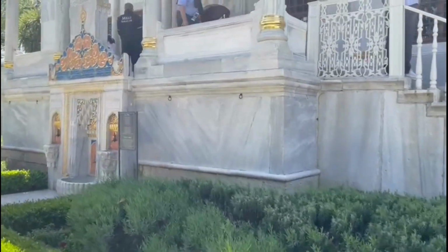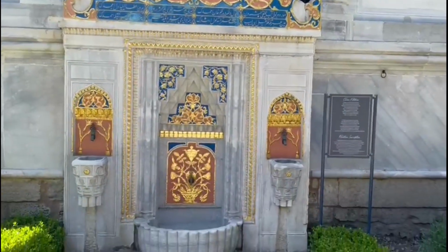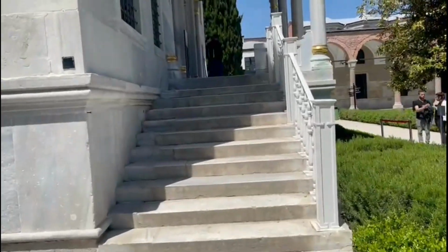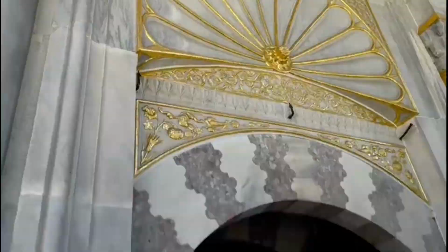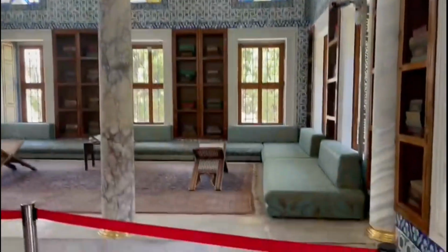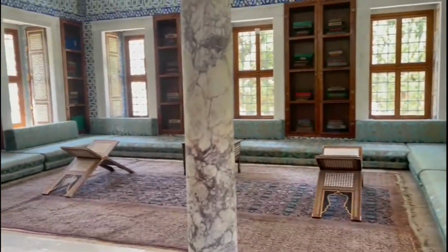Once you come out of there, there are all these buildings which they've made into museums, and you can just go inside and have a look at other things. There's quite a few of them, maybe 4 or 5 different ones, and the location is stunning as well, and you see all the history inside. Absolutely amazing.